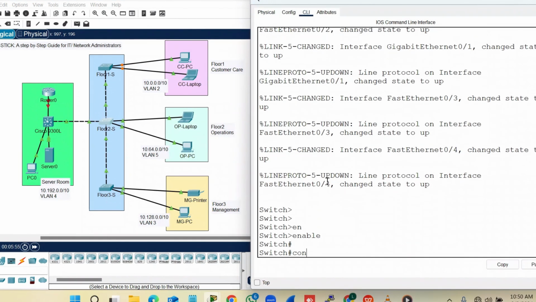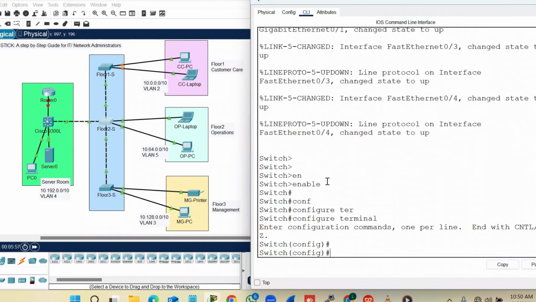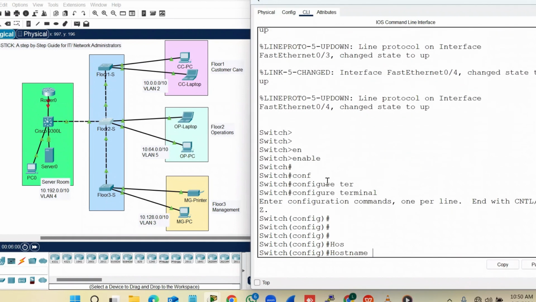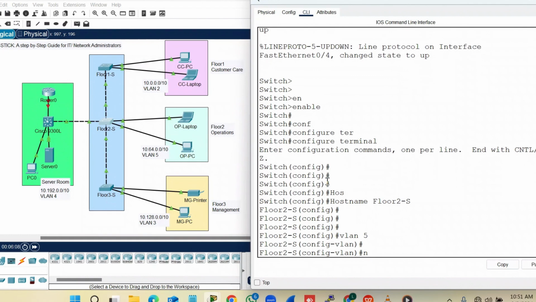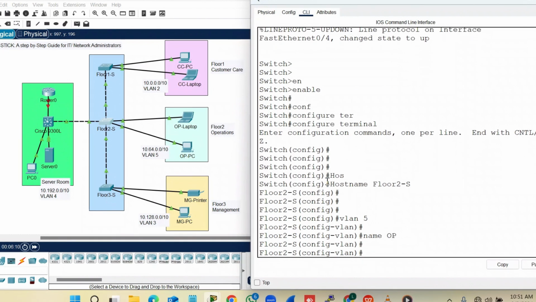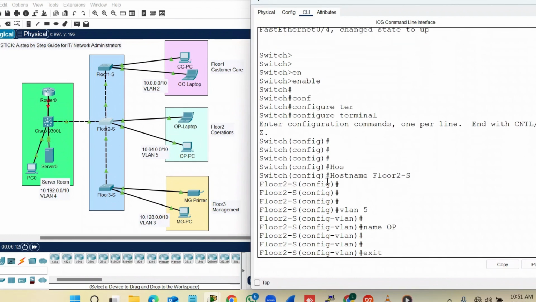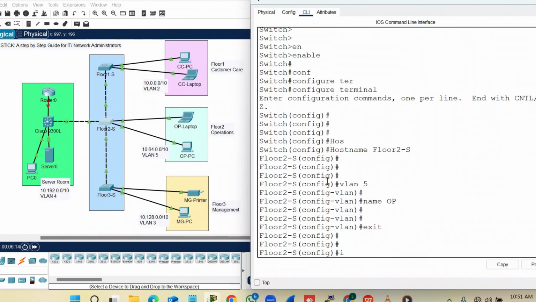Let's configure the floor 2 switch also using the same configurations. Enable, configure terminal, hostname floor 2 switch, VLAN 5 name operations, exit. Now we'll configure the switch ports to VLAN.